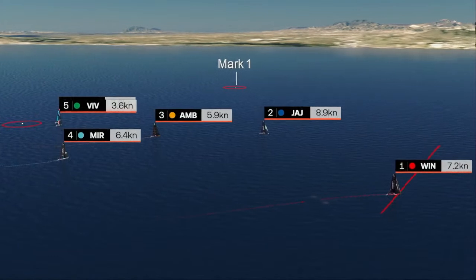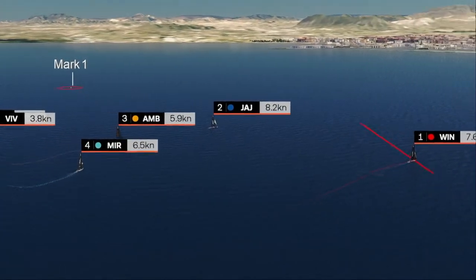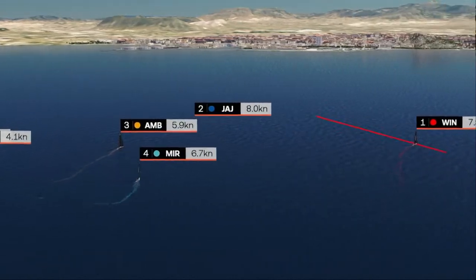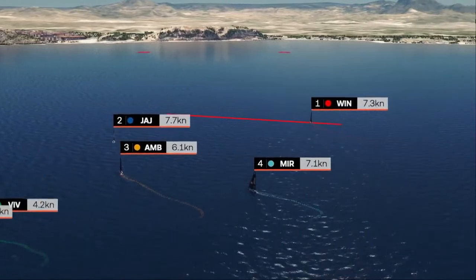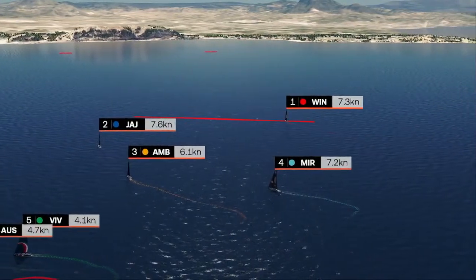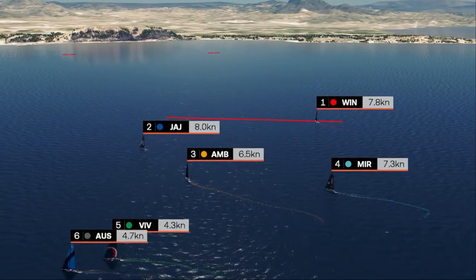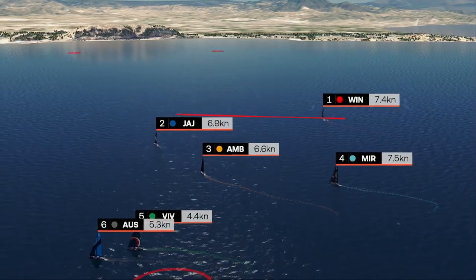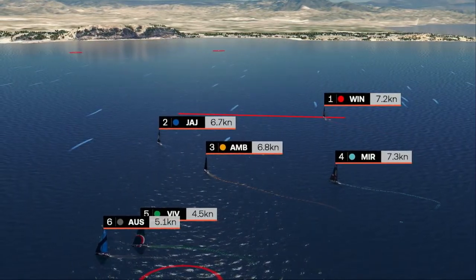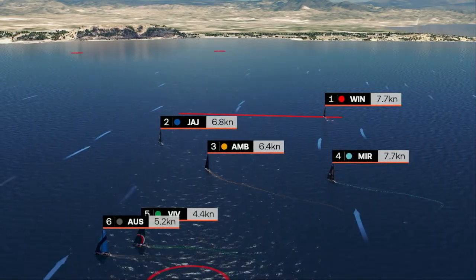Mirpuri Foundation Racing Team also potentially being caught out on the right hand side, but look at the differences in speed. Barely 4 knots towards the top of the course, with 8 knots with Team Yayo in the middle, and Wind Whisperer just a little bit behind, around about halfway down this leg. I think the advantage for Wind Whisperer being in the lead, it's got to feel like a kind of poison chalice right now, because you might be sailing into the hole, the teams behind you will see it and be able to sail round.